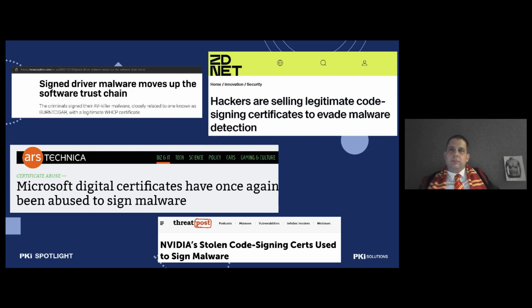PowerShell code signing is becoming more prevalent. If not, put that in the chat, we're curious, because Jake from PKI Solutions brought that up, and he said this is something we're seeing more of in certain environments. We're curious whether you see more adherence to signing your PowerShell scripts before they're deployed and run on your servers and other devices. So, question: are you deploying more signed PowerShell scripts in your environment? Love to see some responses in the chat.